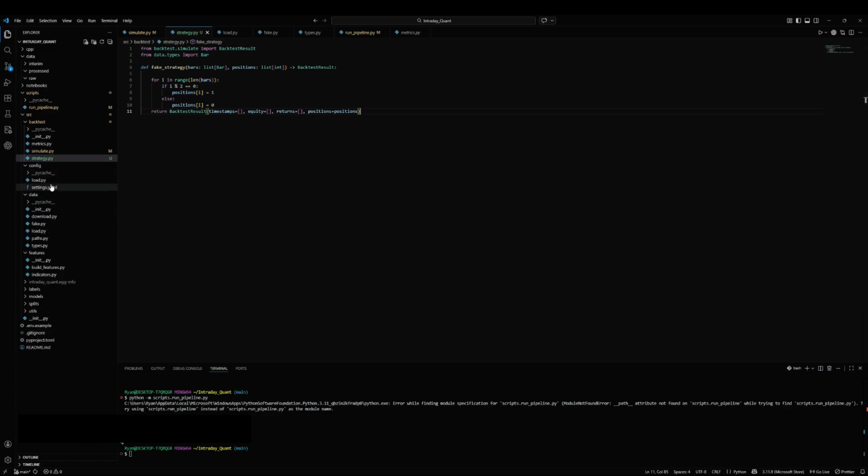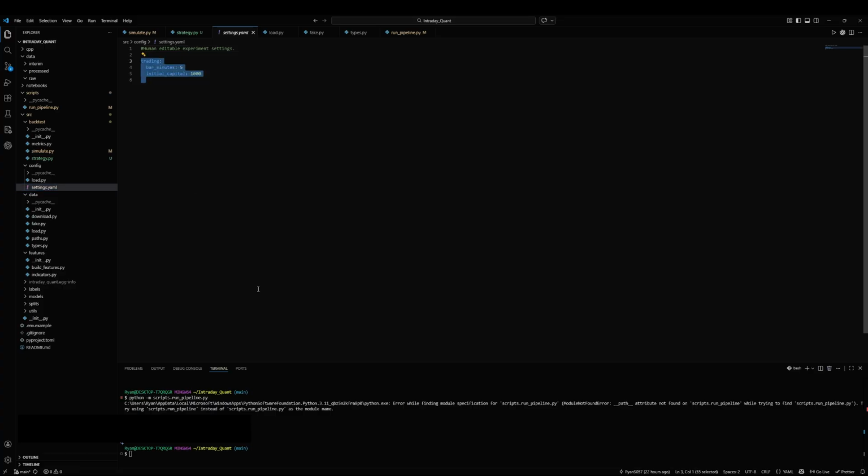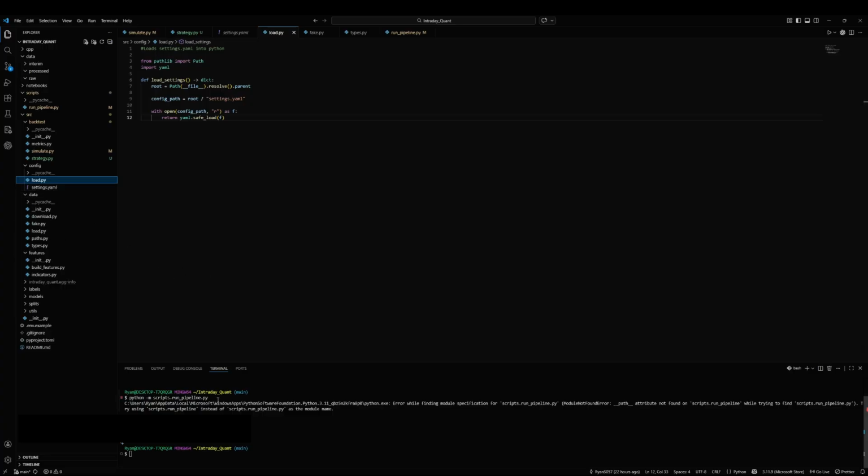And then we have data settings, where we are going to be trading every 5 minutes with an initial capital of 1,000, is what it's set to right now, but that will change later. And our load.py, which is able to find the settings file and load it and be able to pass it to the other files.